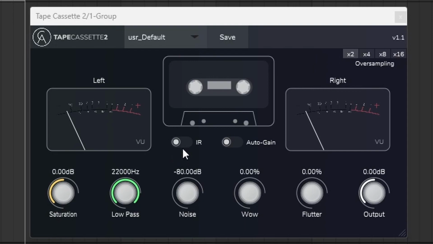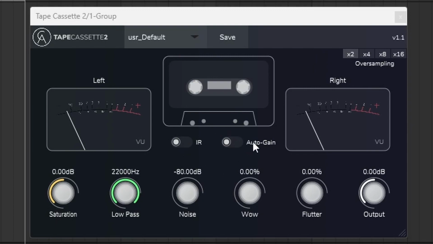Now the IR down here I also had to research because I didn't really know what it meant. It was pretty obvious when you turn it on and off what it does, but I wasn't really sure what it meant exactly. So according to my research, IR stands for impulse response, and on the website they had it listed that this turns on a selectable type 1 cassette impulse response. Impulse response is basically the way sound sounds in a room or coming out of a cassette or coming out of a VHS. When you have sounds coming out of a VHS or a cassette, you'll notice that just by default the sounds have less high end because of old age and stuff. And that's essentially what this does. It makes it sound like it's coming out of a cassette. It emulates that response. You'll hear it when I turn it on and off when we have the examples. It's pretty obvious.